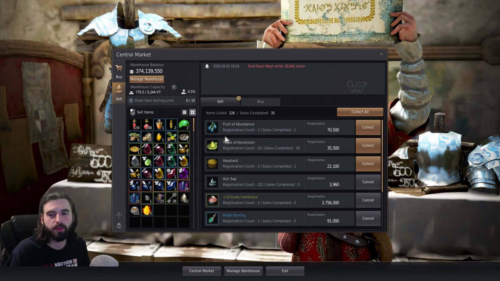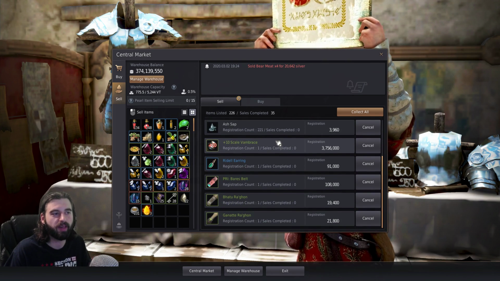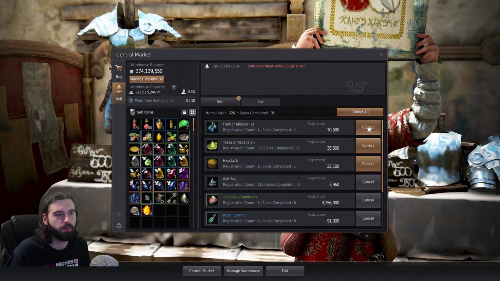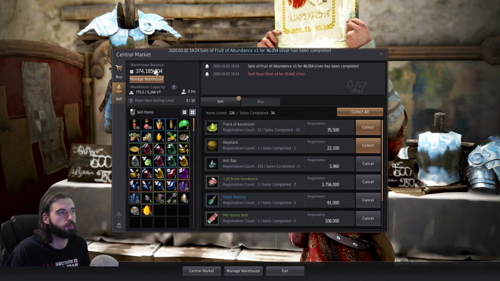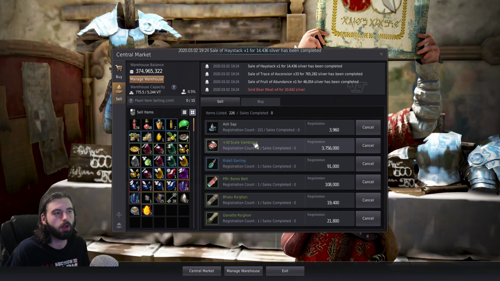If you put something up on the marketplace that doesn't sell instantly, it will pop up in this Item Registration tab. From the Item Registration tab, as things sell, you will be able to collect the money from them and add it into your warehouse balance. So right here, I can go ahead and collect those. I can also click Collect All to collect all of those sales.